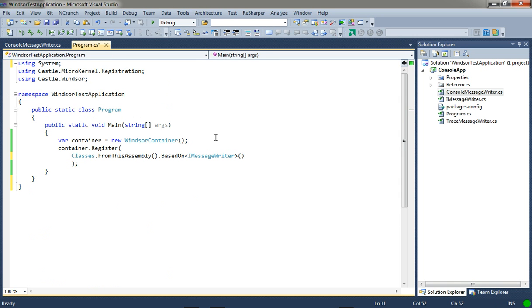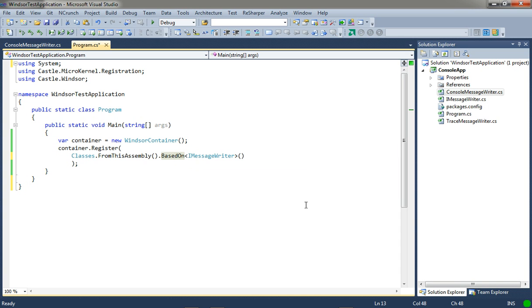Now let's look at another feature of Agent Mulder. Suppose you'd like to find all the types that are being affected by this registration. You can of course run the application and find out at runtime, but the Agent Mulder plugin comes with a brand new Go To navigation, and it will take you exactly to the types that are affected by this registration.